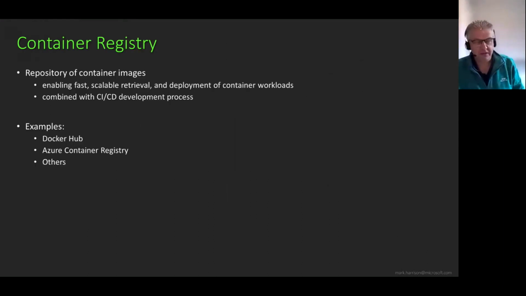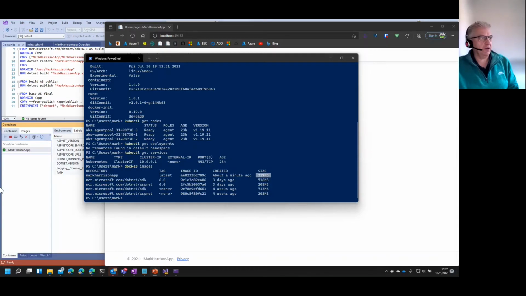Container registry. So as I said, this is the repository, and there's choice where you do it. Docker Hub has its own public repository where a lot of commonly used applications are stored. Azure has its own container registry called Azure Container Registry. And it often makes sense, if you're deploying your applications into Azure, for the container registry to be in the same data center that the target applications are going to run on. So let's have a look at Azure Container Registry.